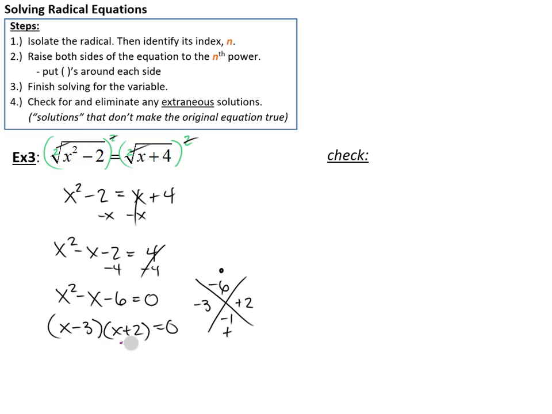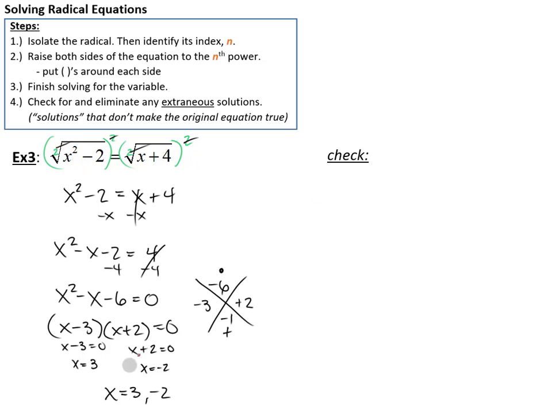And remember, with our zero product property, we can set each one equal to 0. We just did this in the last chapter as well, so of course you should just know that we're going to end up with +3 and -2. That's a 0 up there, sorry. So my two possible solutions, which does mean, unfortunately, we have to check both of them, because one or both might be extraneous solutions. So we've got to check.